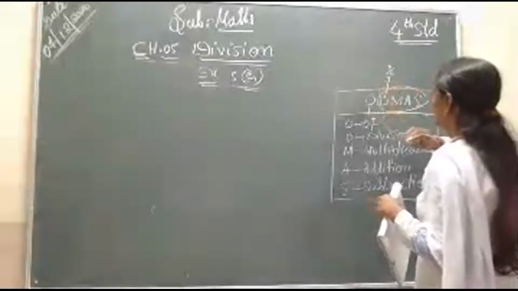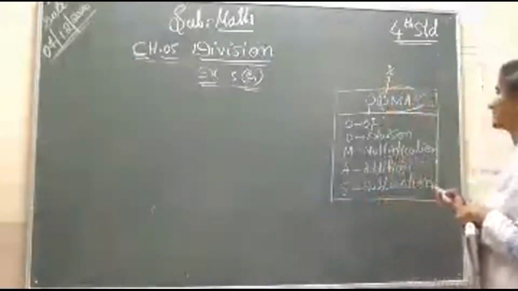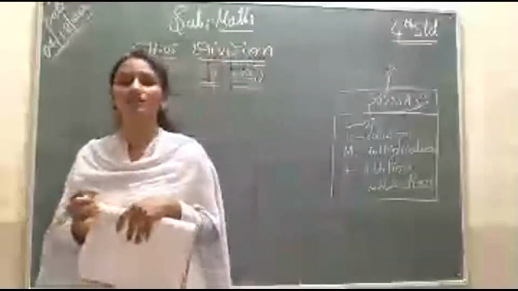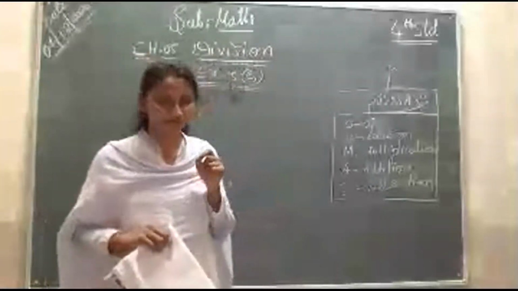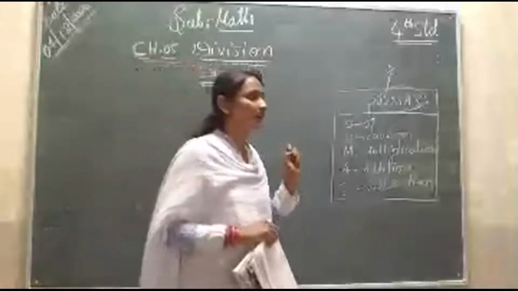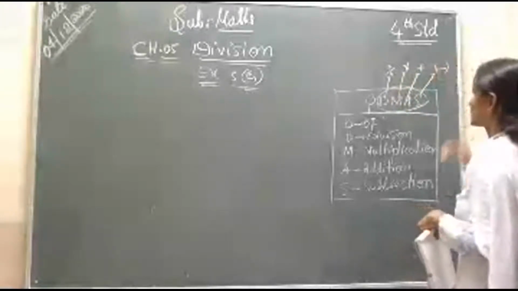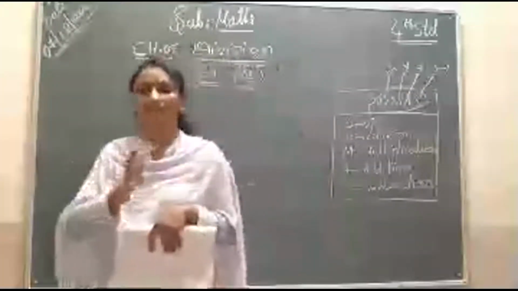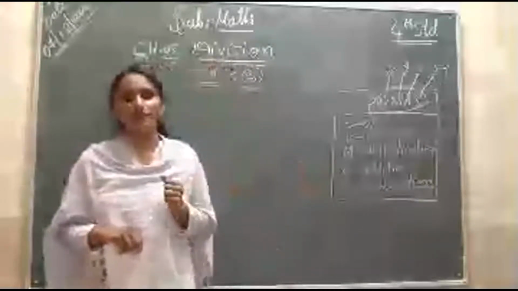First, you have to use the BODMAS rule. Students, complete BODMAS is only in higher classes; in your syllabus only the four fundamental operations are given, that is division, multiplication, addition (A) and subtraction (S). These symbols you will use, and you have to apply these four in solving the exercises.